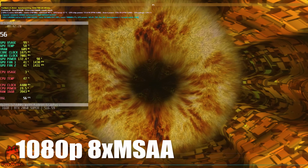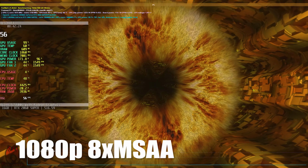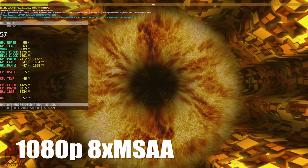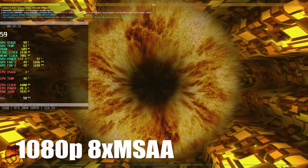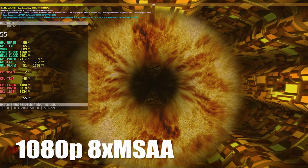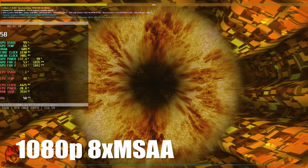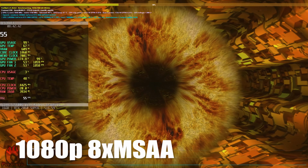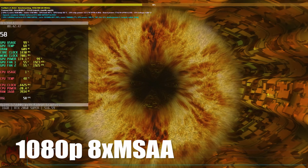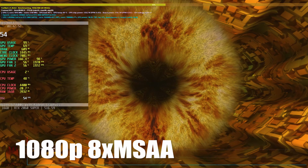And we got 55 FPS average, I think, and the GPU temp is still about 60 to 70 degrees Celsius, and the GPU power is still on 175 watts.